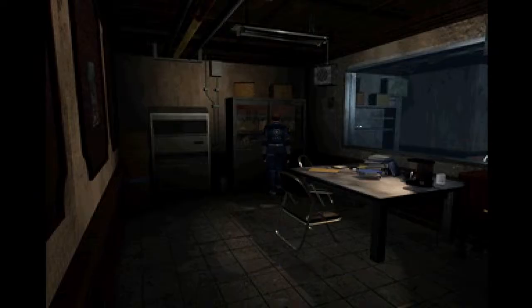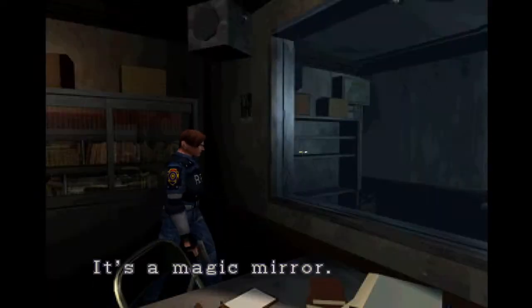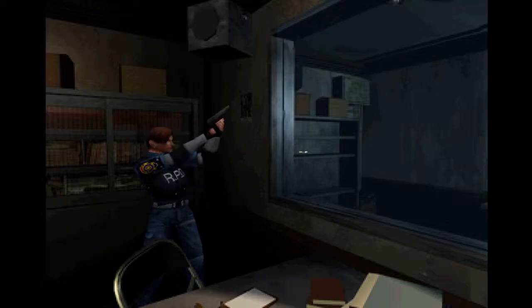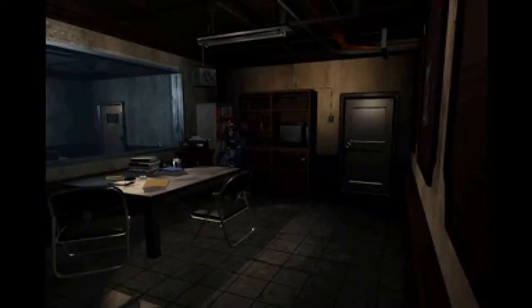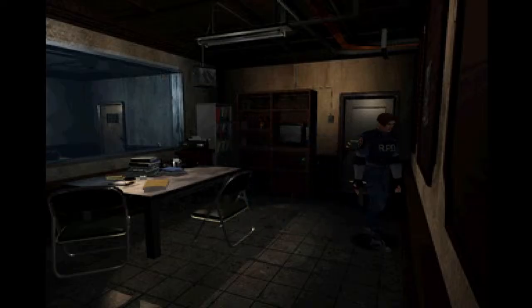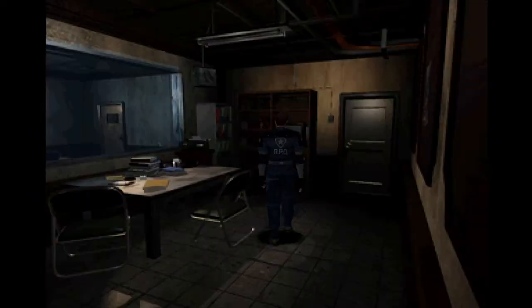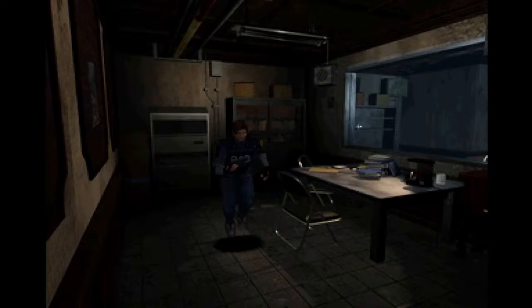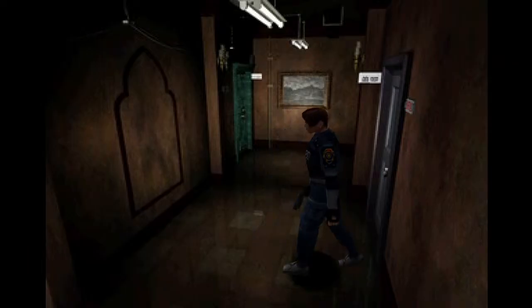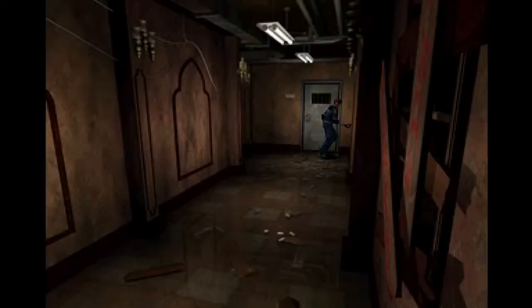So what were we supposed to have done here, then? It's a magic mirror. What do we do? Shoot the thing? I don't think you can shoot the window, though. I know there's something that we can save. Is it saved now? I thought it was just typewriter. I don't know, actually. I'm just puzzled. Or do we need to trigger a cutscene? I don't know. What do we need to do? That's the problem. Something not too hard to work out, I suppose, if you have a rough idea.